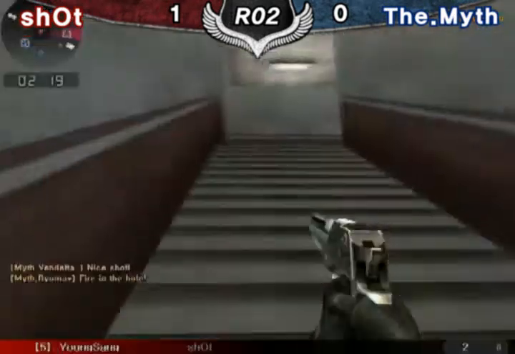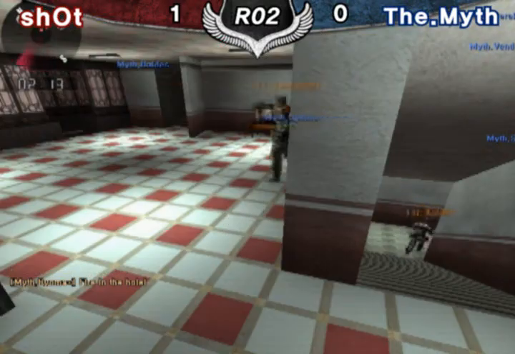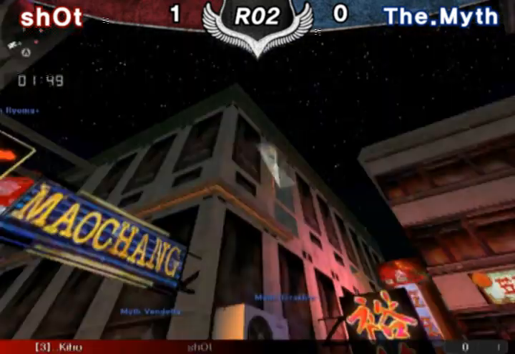Nice shot. Number four of shOt just got taken out. It's 5 versus 4. Let's see team shOt, let's see where they're gonna go this time. They're one player short at this point. This map is really perplexing. It's like a maze.